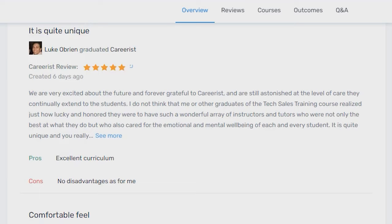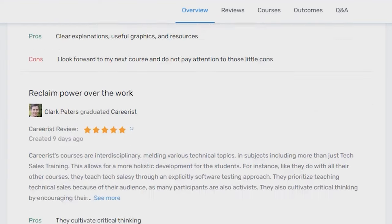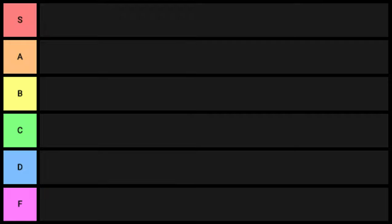I really like that it's only four weeks because tech sales should not really take all that long to train people. I've seen a lot of people get a job in a month, month and a half, sometimes even less. If you scroll down and look at the actual testimonials, I like that these are people you can look up on LinkedIn, and the testimonials actually say they were able to get a job. Compare this to digital marketing bootcamp testimonials — it's night and day, much better. Overall, I do like Careerist and I'm going to put them into A tier.